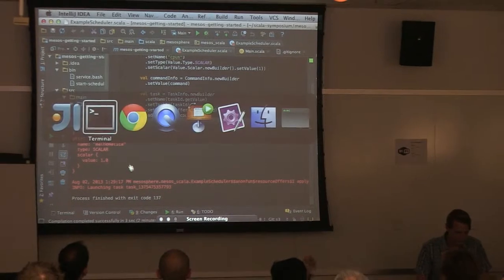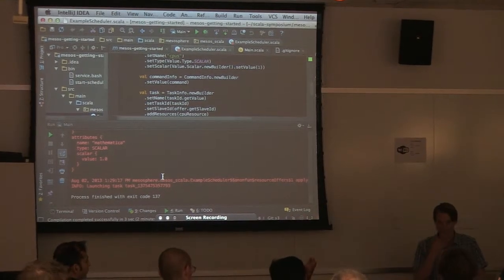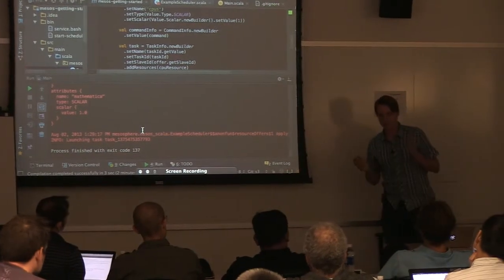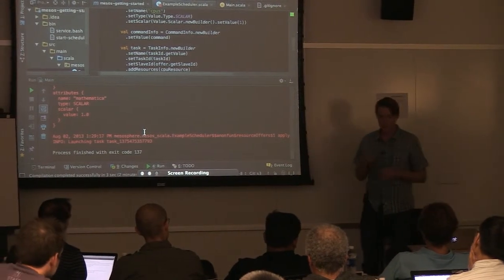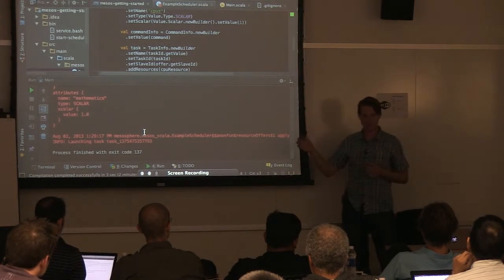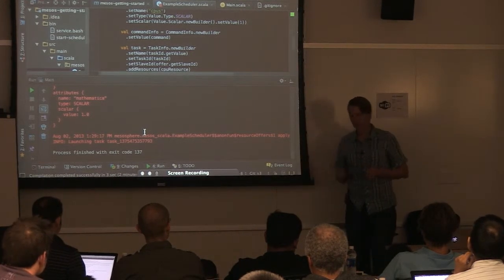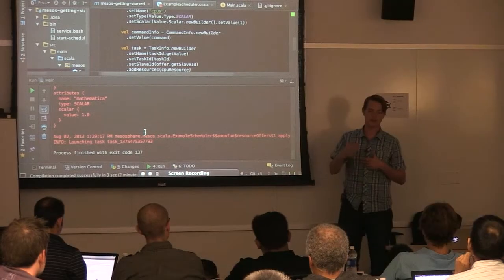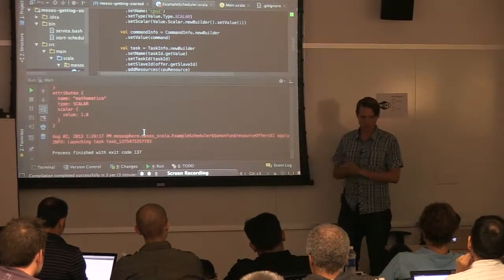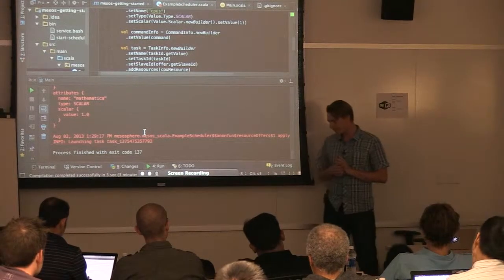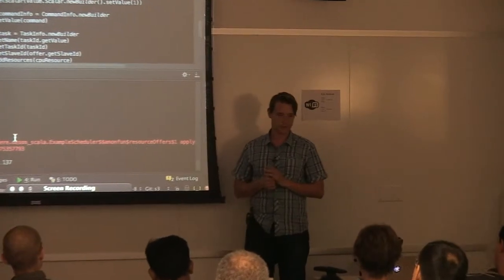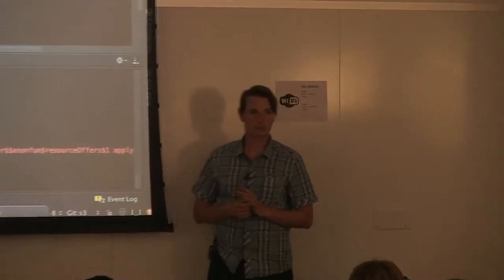So question. How does Mesos itself provide HA? You can start multiple masters, as many as you want, and one will be elected leader. All the other ones will do a redirect to the elected leader. So basically, if you want to go to the web UI, you will be redirected to the master's web UI after a couple of seconds. And then you can also run as many slaves as you want. So that's how it's highly available.